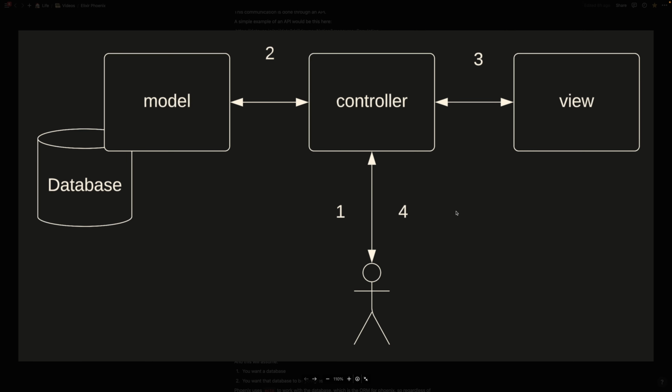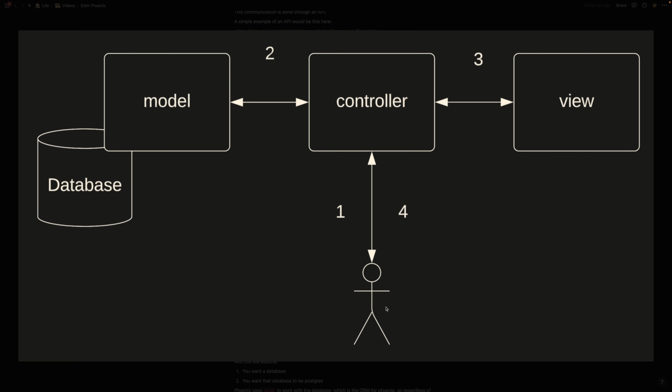So I have a basic diagram that'll show this. There's probably variations of this, so I'm not saying this is 100% the only way you can think about this. Essentially though, we have a user visit the application and it hits a controller. The controller will be like, oh, we're getting a request. Let's get data from the model. The model will get the needed data from the database and give that back to the controller. The controller can then ask to render a view, which will basically embed real data in a web page. That view will then be given back to the end user.